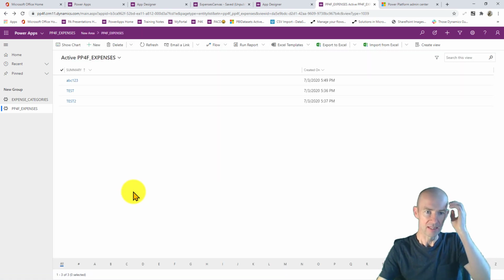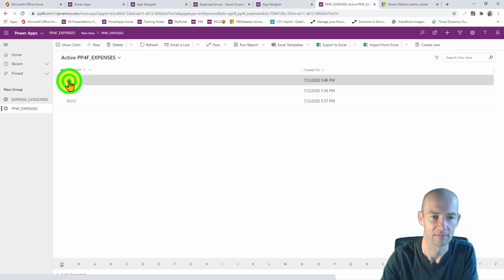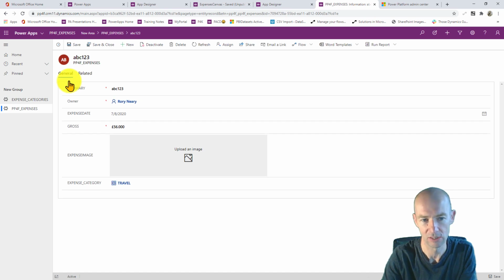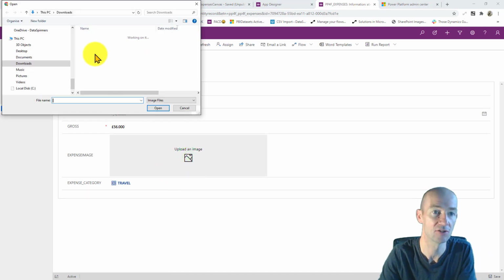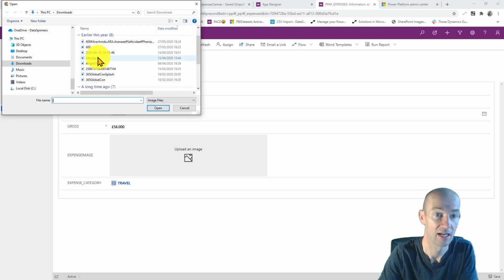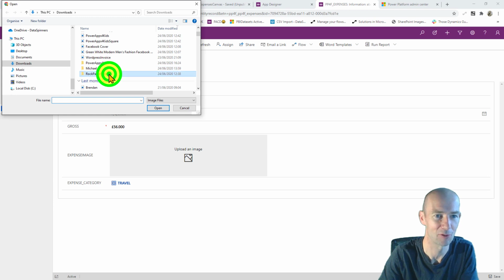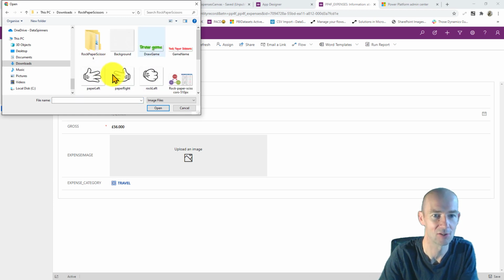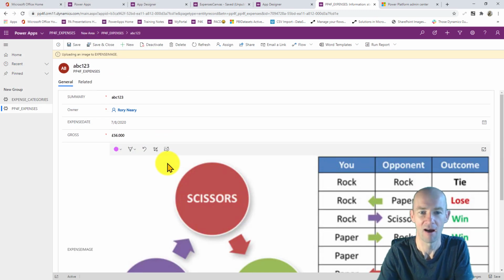Now, this is interesting actually, because if I'm going to use images, I don't normally do it this way. So if I want to, I can actually upload an image, and I could do a different sort of image. I've got loads of images. Let's do my rock, paper, scissors one, and I click open on that. I've never actually done it.